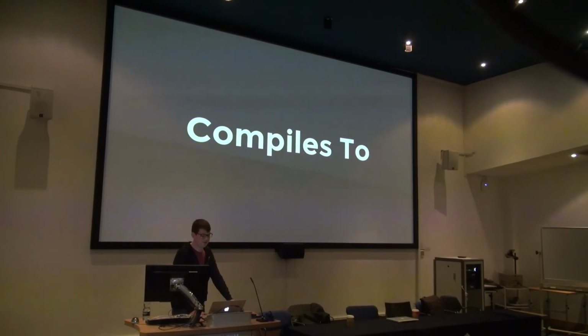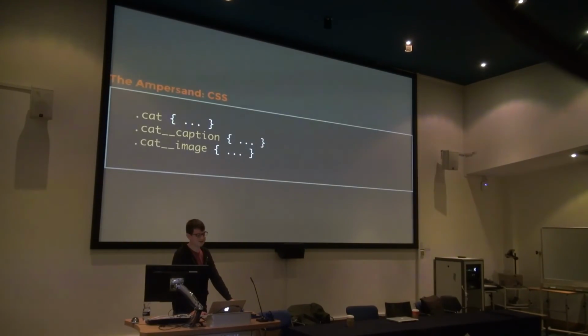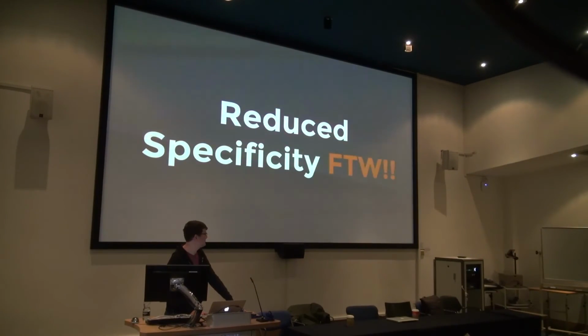And then more importantly for me is that it compiles down to that, which reduces specificity. So caption, although technically it's a dependency of cat, doesn't have to be within cat to style itself. So if a junior developer came in and accidentally put it out of context, it wouldn't render crazy. It still looks pretty predictable. And it makes the code base a lot more accessible and friendly. And obviously, specificity reduction is always good.